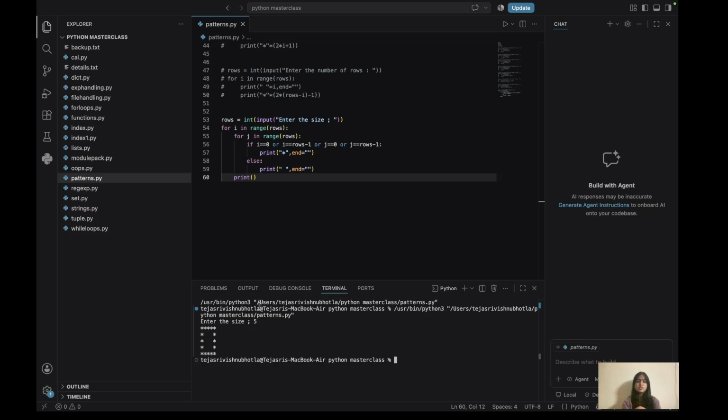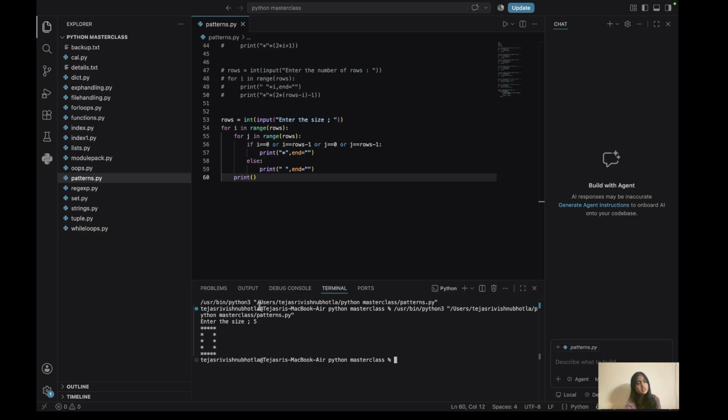So we have printed a star there, and again we are checking for 1. For j here, j will be 1, but i will still be 0 in this case also, so again a star.